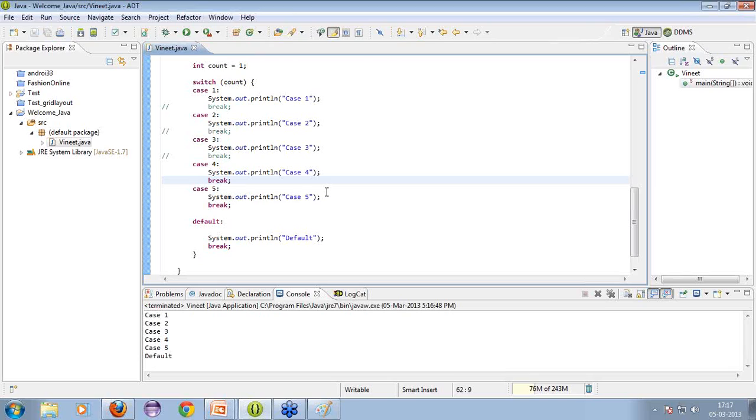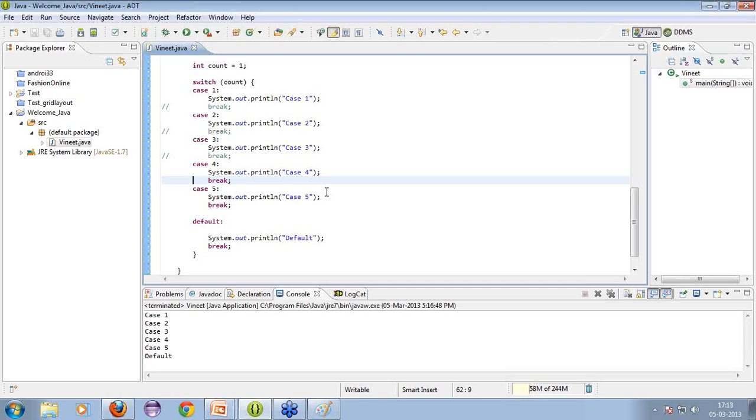Vijay says, oh yes, I forgot to write like this. Rakesh says now 1 till 3. Rakesh says 1 to 3. Mohsin says 1 to 3. Mani says 1 till 3. Pranav says 1 till 3. Adik says 1 till 3. Nidila says it will show only the first 3 cases.